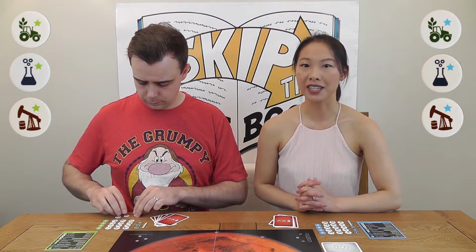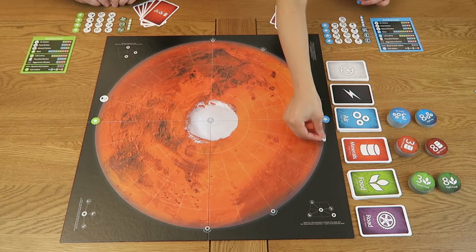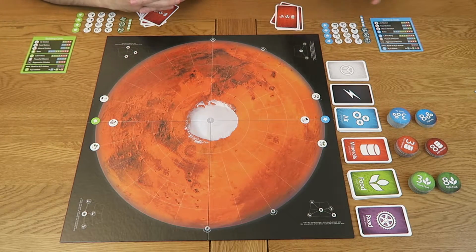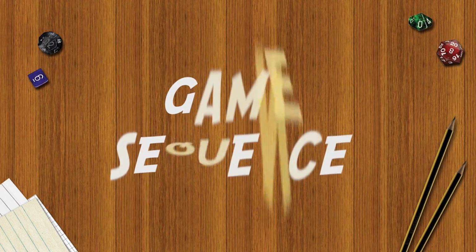We each also start the game with 1 of each resource station. These must be placed adjacent to our starting base, like so. The order these are placed in doesn't matter. With the setup done, let's start play.